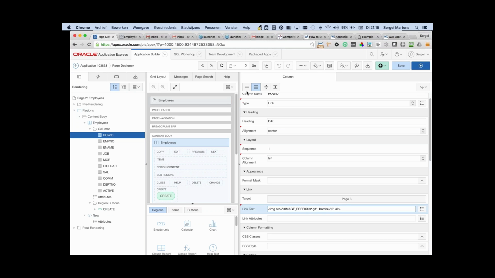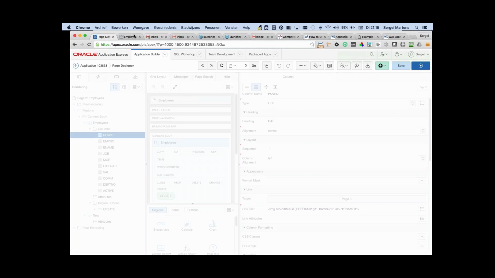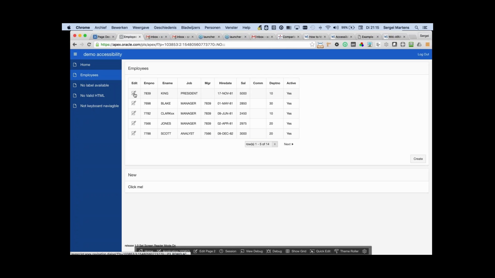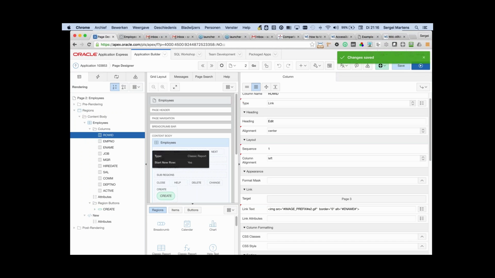But if you just add an alt attribute saying, for example, edit something like e-name, the screen reader will speak on every link the name of the employee, which will be much more helpful for someone who is working with assistive technology. It's a final tip that I wanted to show, Dave.